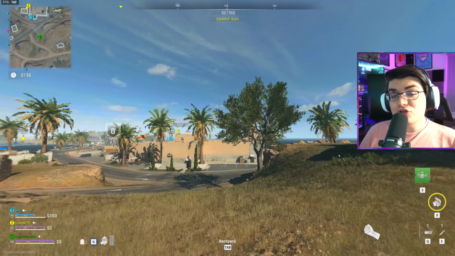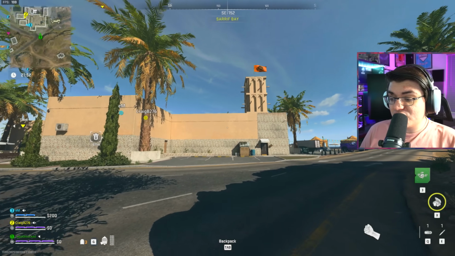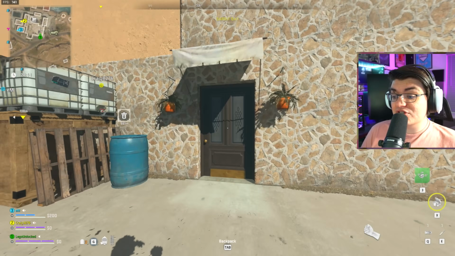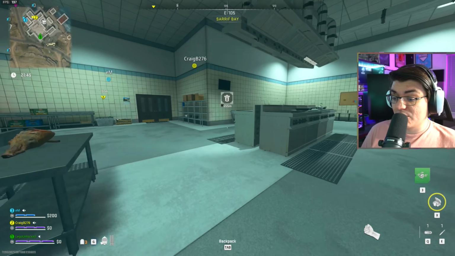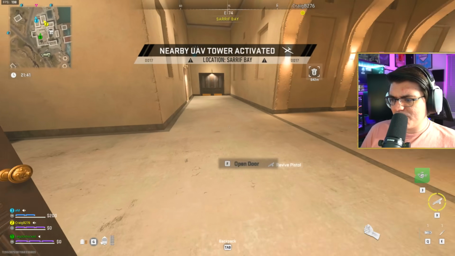On Al Mazrah, if you spawn towards the bottom of the map near Seraph Bay, you want to check this big mansion right here. If it has orange flags on the top of it, you're in luck, because that means there's going to be a ton of free loot inside of this building. If it has the orange flags, it means there's going to be a bunch of chests, and there's going to be pretty much no bots.